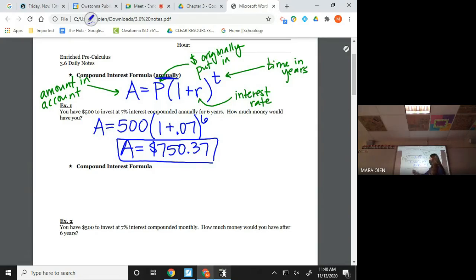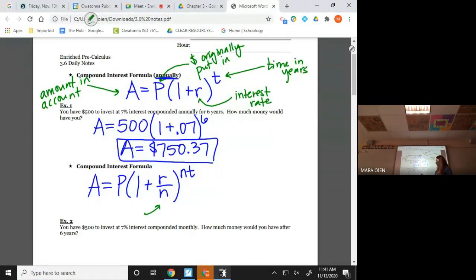Here's how that changes our formula. Our formula is going to start out the same. So still the amount in the account equals the original amount you put in times 1 plus. But now we have to take that interest rate and divide it up among how often they're paying you. So I'm going to have that rate divided by this n. And then since they're going to keep recalculating those payments, I have to take n times the number of years. So the only new variable that I'm introducing here is this n.